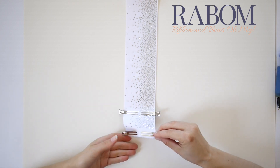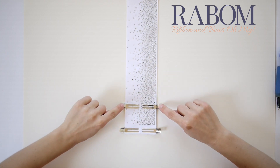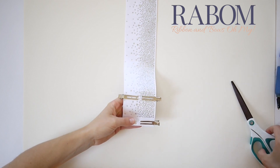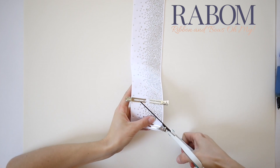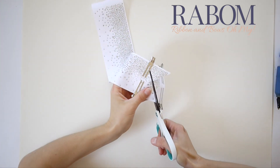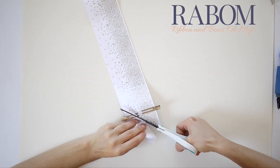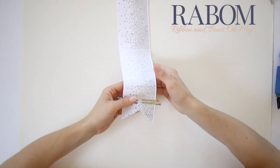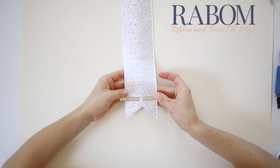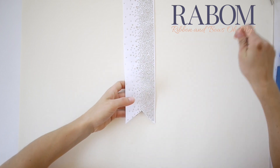I'm going to cut a B-cut into the bottom of my shear bow. To make this a little easier, I've gone ahead and clipped bottom and top above where my B-cut is going to go with some alligator clips. If you work carefully you can get through this dense edge rhinestone ribbon and strip and get a pretty clean B-cut. It's not going to be as perfect as some of your normal bows, but it still looks pretty good. Go ahead and seal that with a wire to make sure your ends don't come loose, and then we're going to move on to tying our chair bow.